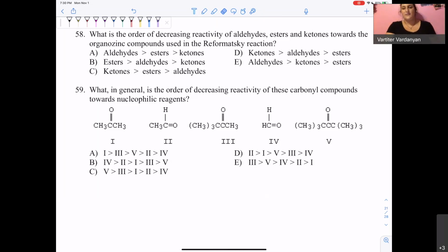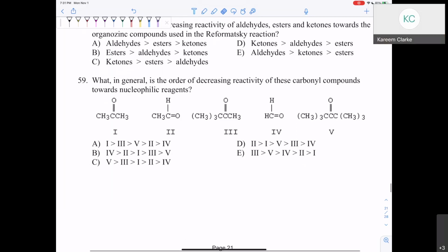Yeah, the common name is formaldehyde, but it's probably methanol. Yeah, so that one would be the least sterically hindered, so it would be the most reactive. And then ethanol would be the second. And then, is that a ketone? Propanone would be the third. And then 5 is so bulky, so it would be the last. Perfect, because those three tert-butyl groups. Yeah, the tert-butyl groups. Cool. Perfect. Okay.